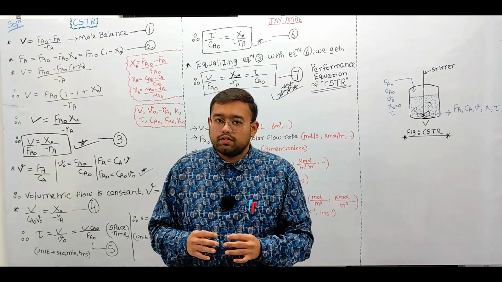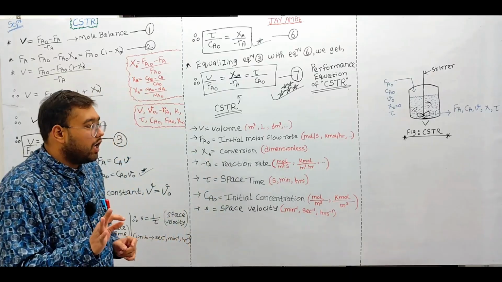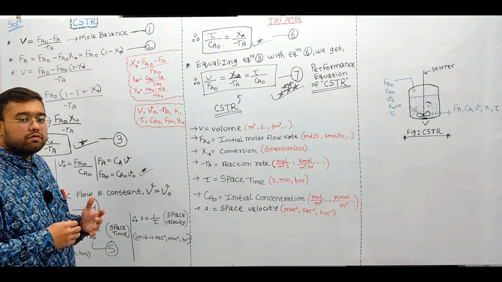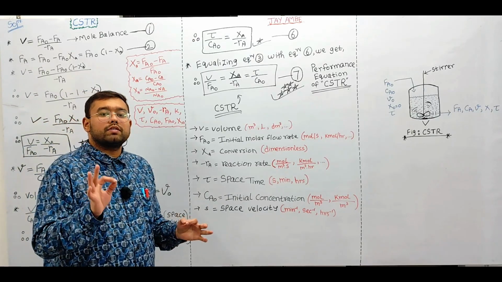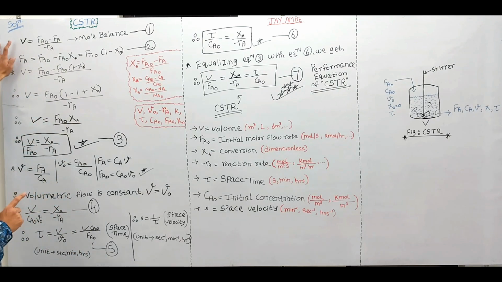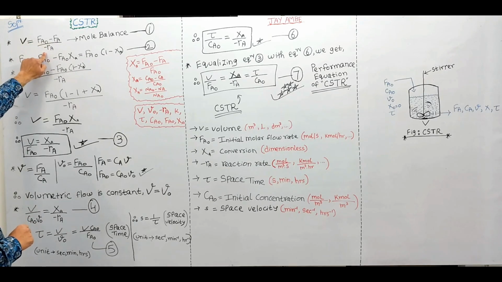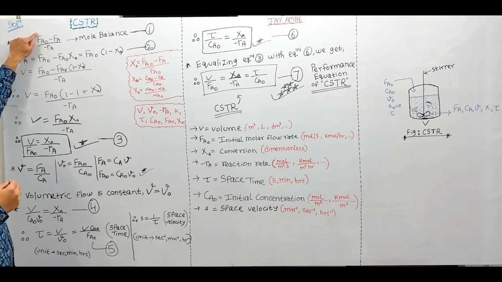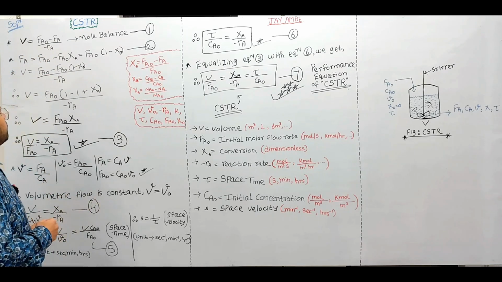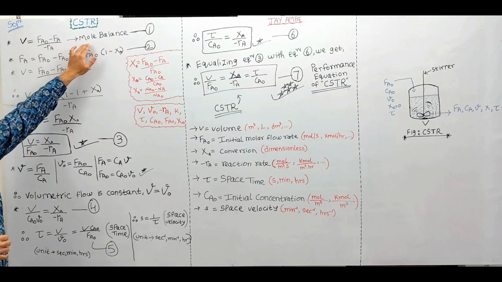So for those reasons, in order to derive the performance equation of the CSTR, we are going to utilize the concept of the design equation of the CSTR, right? If you want to recall how we derived the design equation of the CSTR, I request you to please watch the previous lecture number 7. First of all, we'll write the design equation of the CSTR, which is formulated as V = (Fa0 - Fa)/(-Ra), where Fa0 represents the initial molar flow rate, Fa represents the final molar flow rate, and -Ra represents the rate of disappearance of reactants. It is also called the mole balance equation, right?